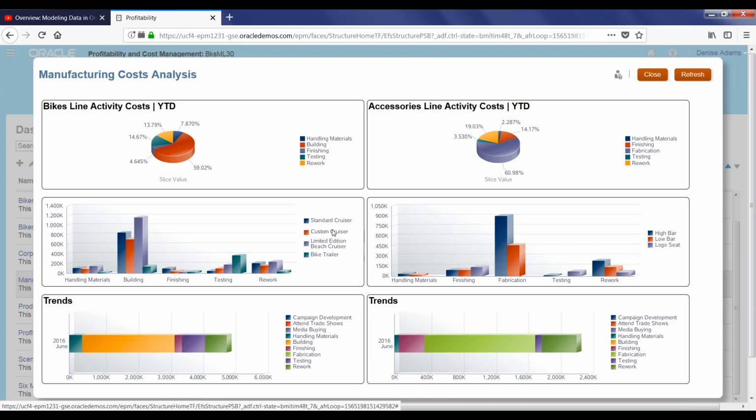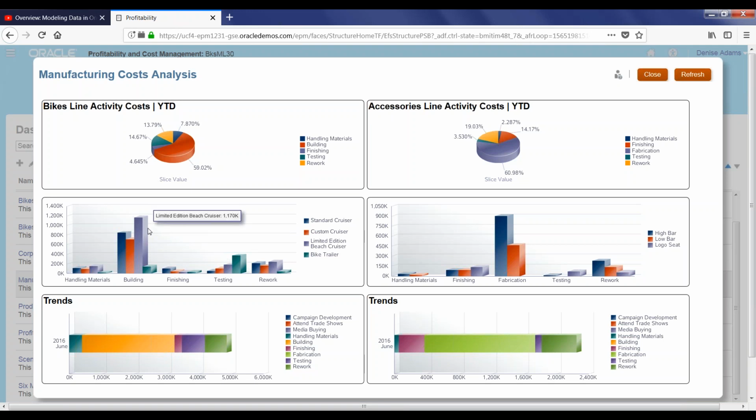And then we have these models, and we can have a very good view of in which model of the bike we have taken the multiple building costs. For example, building cost is the highest in the limited edition beach cruiser. It gives us a very good pointer that if there is a highest cost, we can understand what makes it more costly in terms of building that bike.